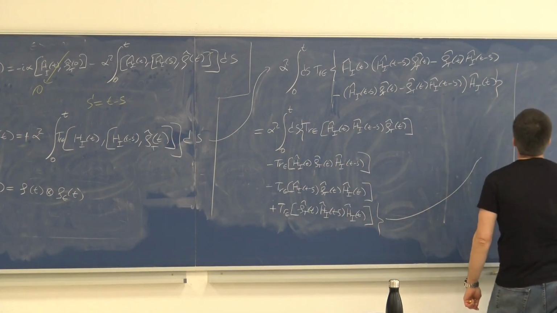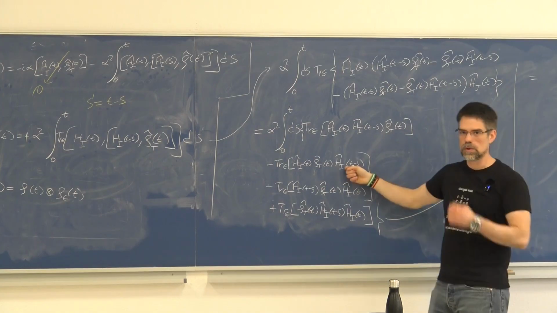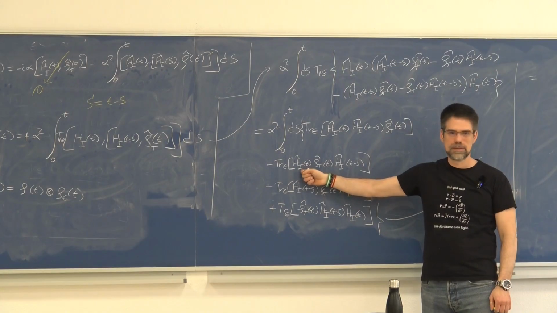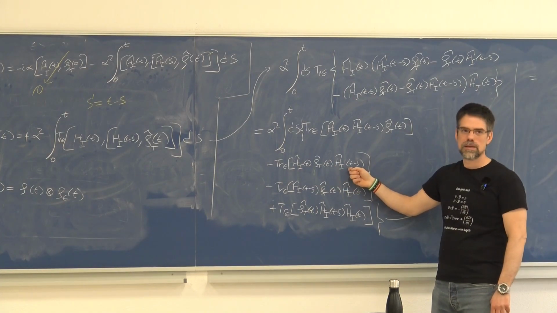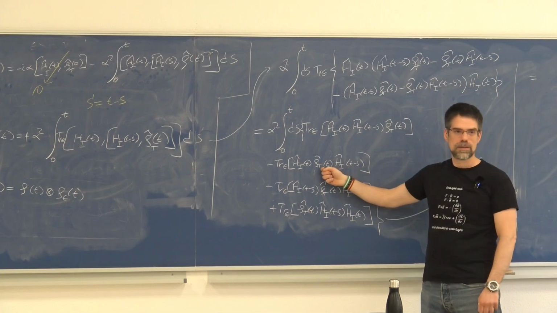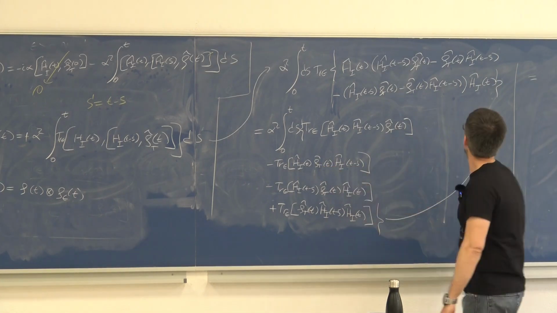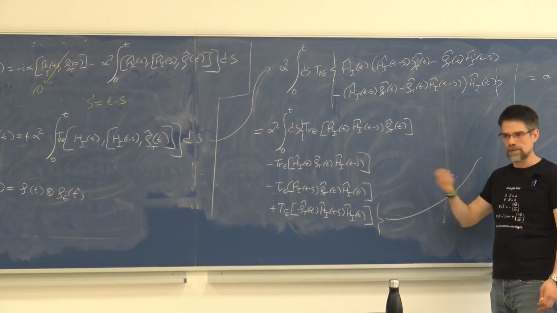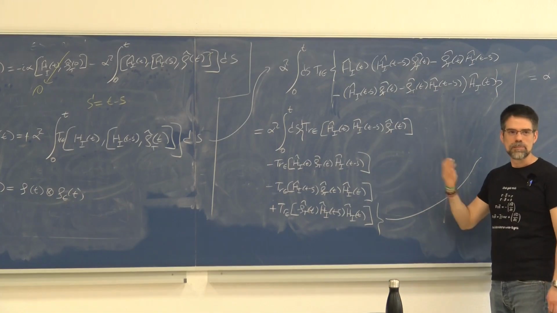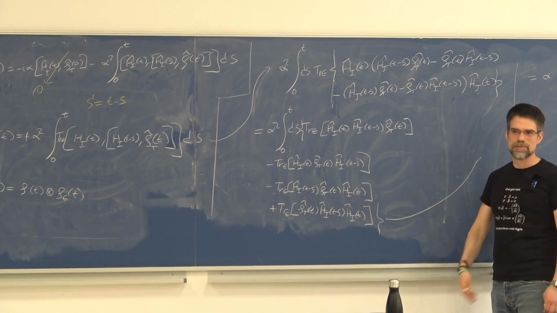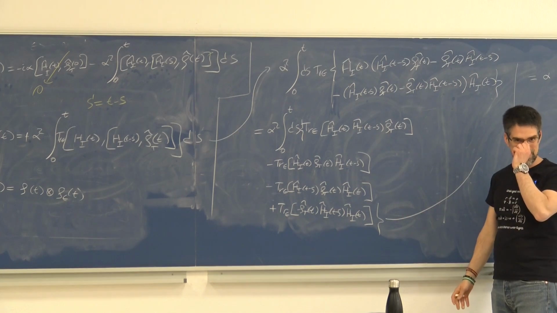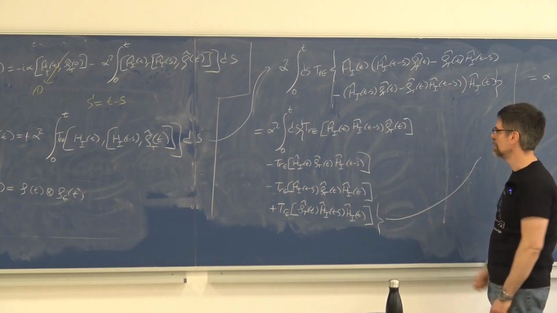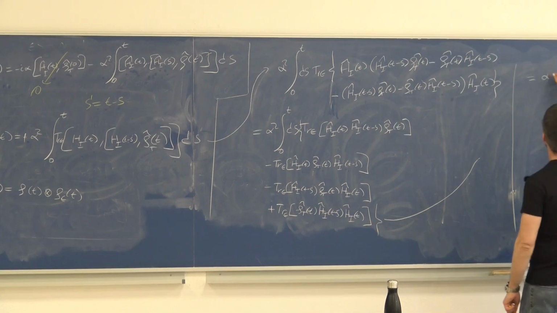Let's go here, because we cannot work with this. What do we have to do now? Expand the H_I of t, expand the H_I of t minus s, expand the rho. So this will be equal to alpha. If you read any book, they say after very little algebra, you get to this. And this is the very little algebra. It's not complicated, but it's cumbersome, a little boring to do.